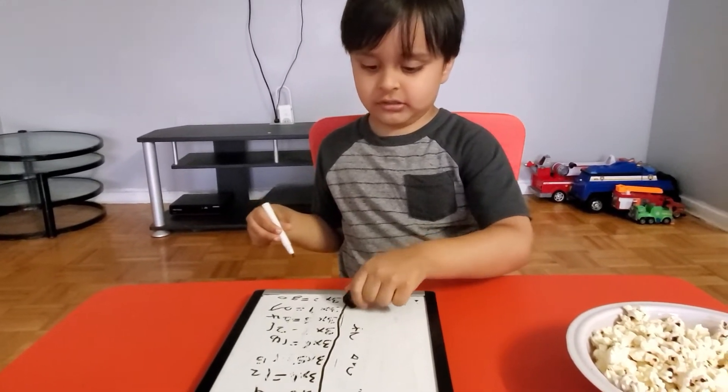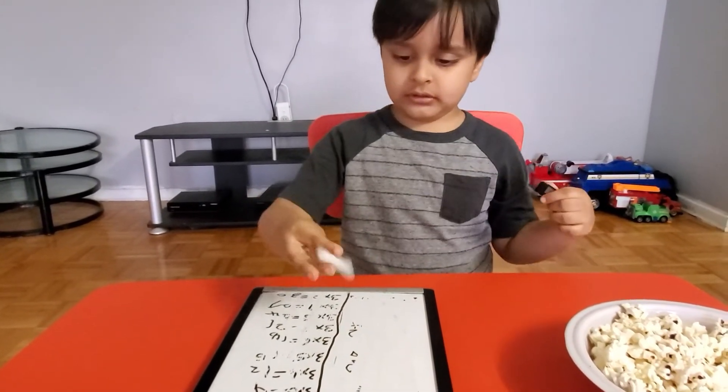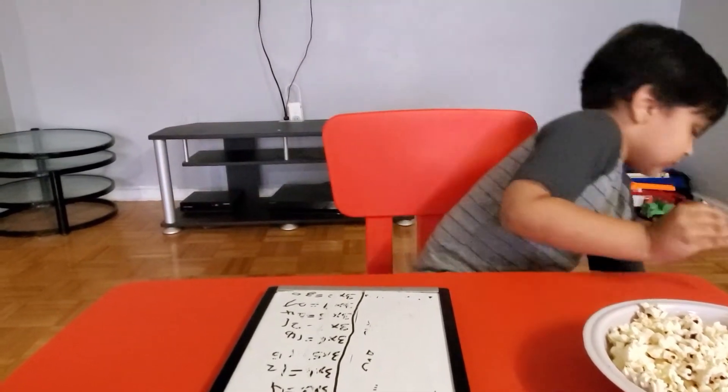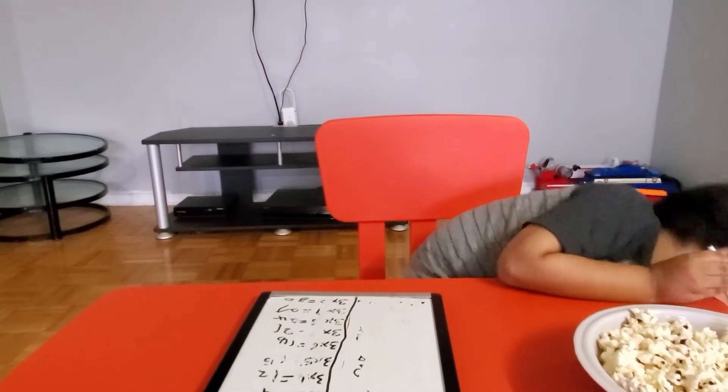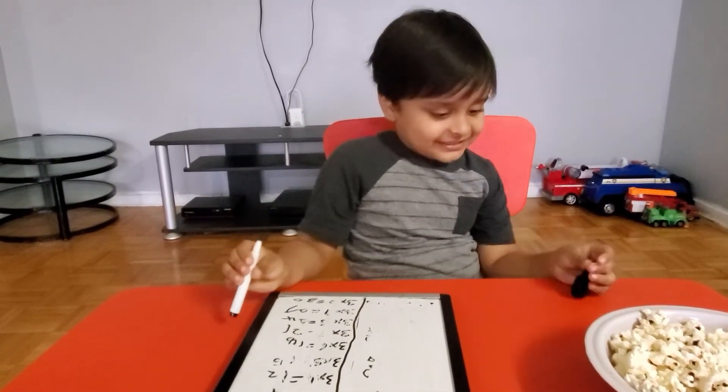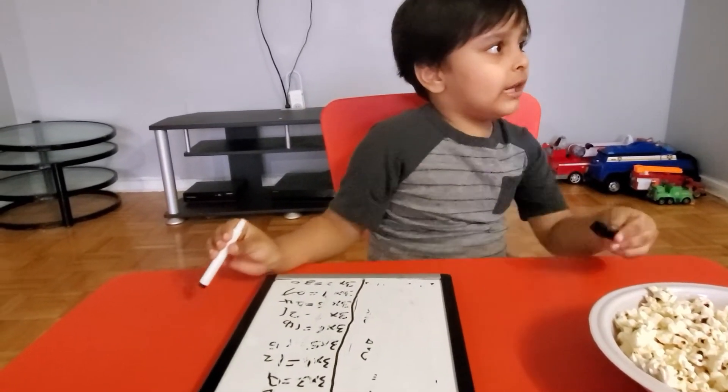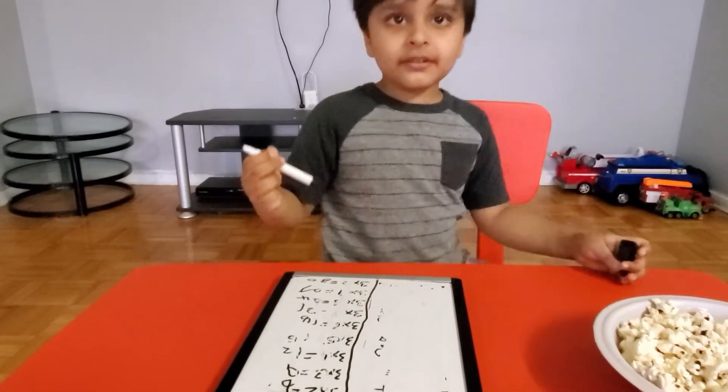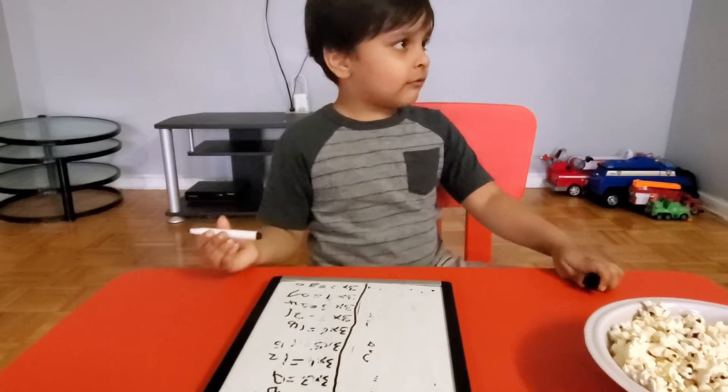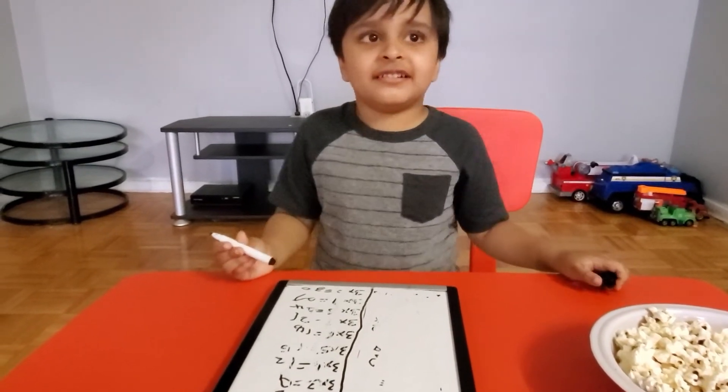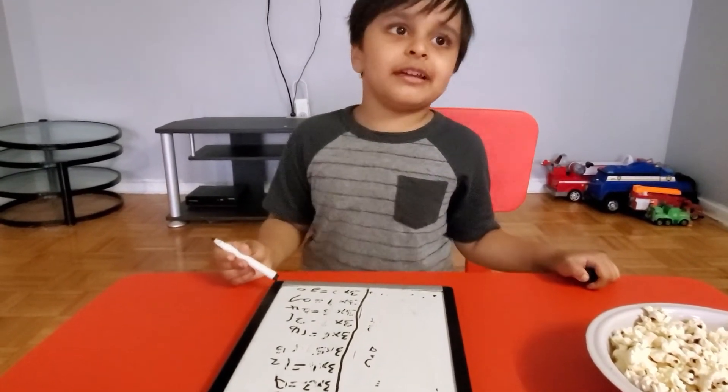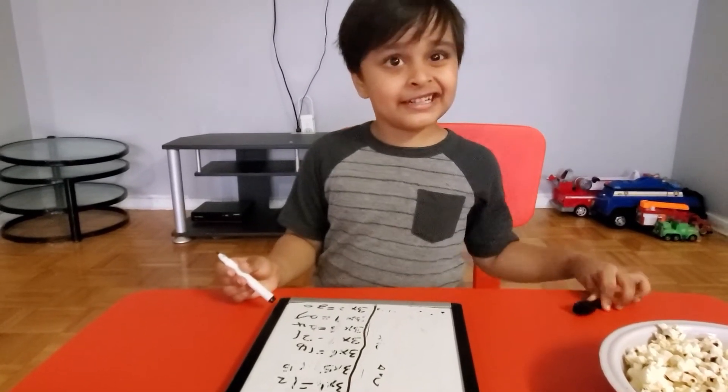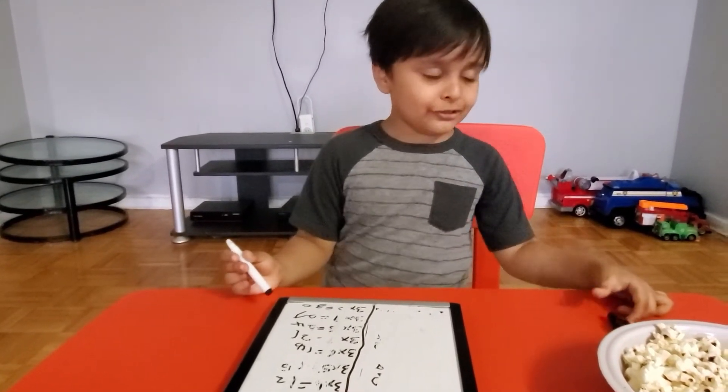What is the square of 12? Square of 12, I know it's 144. And 13 square? 169. Super cool. And 14 square? 196. And 15 square? 225. How do you know that? Even I don't know that. I know up to 20 square.